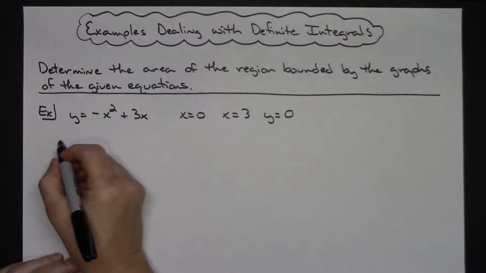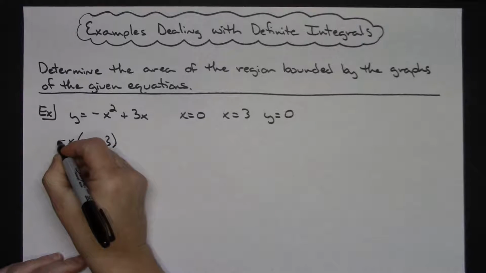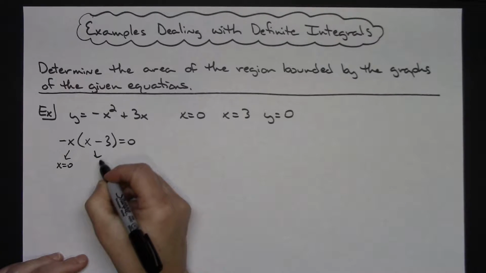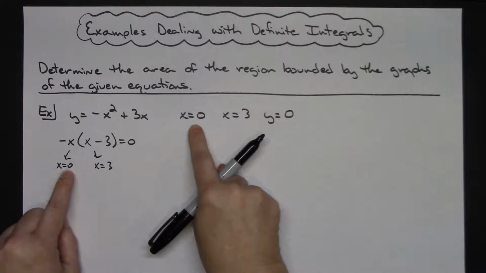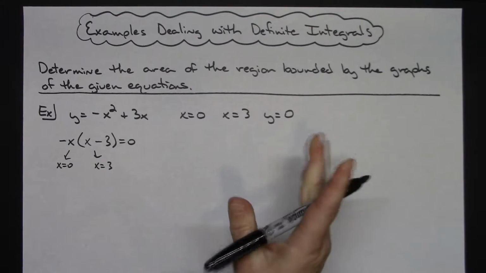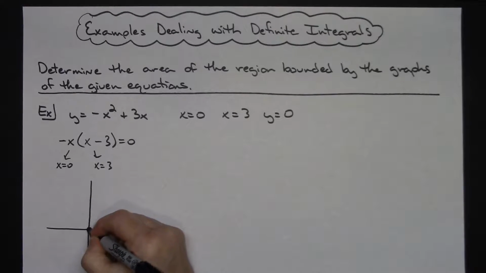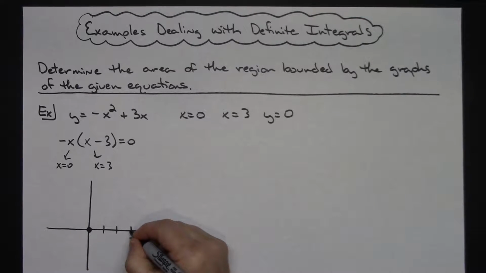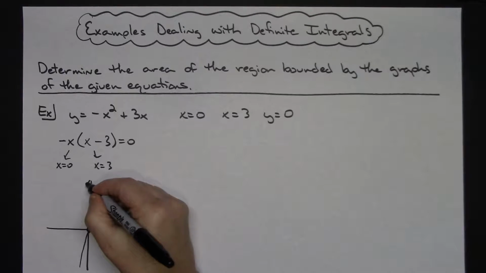So if I factor this, I might take out a negative x. That would leave me with an x minus 3. Set that equal to 0 so I can find some zeros. x is going to equal 0, x is going to equal 3 for my zeros of that function. And I have a vertical line at x equals 0, and another one at x equals 3, so this is going to turn out really nice. Rough sketch here. I'm going to have a zero of this upside down parabola at 0, 1, 2, 3, another one over here at 3. We know it's upside down, so my parabola is probably going to look something like that.